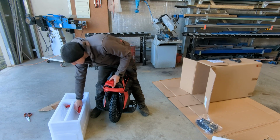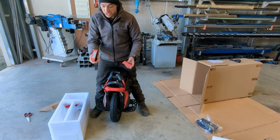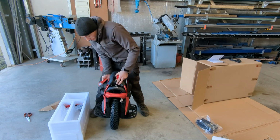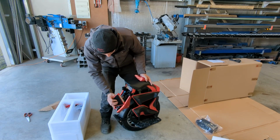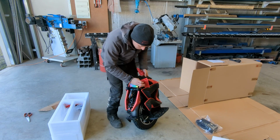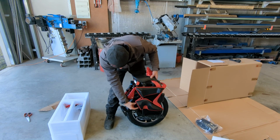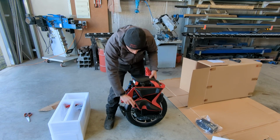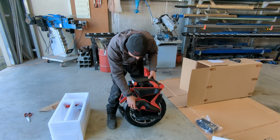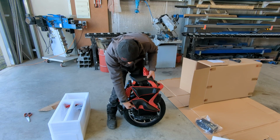Then we've got these little additions. So these are just extensions, and they simply stick onto the back of the battery casing. So once again, probably not the right side, but to give you an idea, that'll go roughly there and just extend the point of the battery case out, essentially, not the actual battery case, and that'll stop the flexing of your power pad.